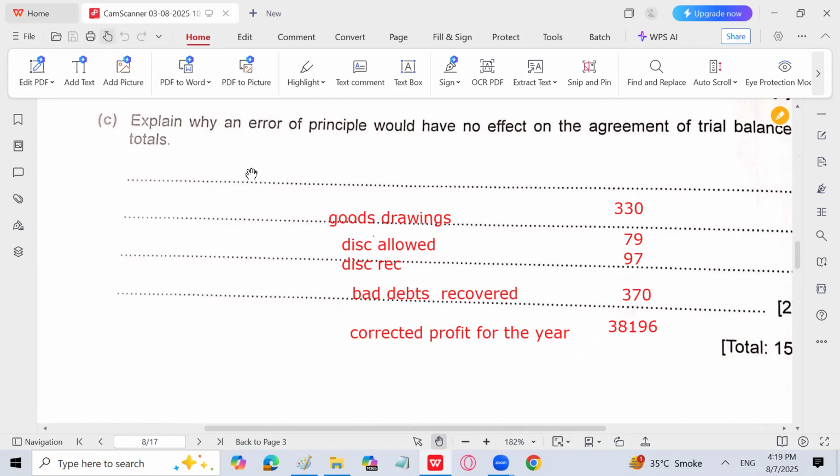That is the principle of accounting, that if an asset is sold or purchased, we will debit or credit the asset with the name of the asset account. But here we haven't used the name. We have used the expense or income account. So capital expenditure is treated as revenue, or revenue expenditure is treated as capital expenditure.